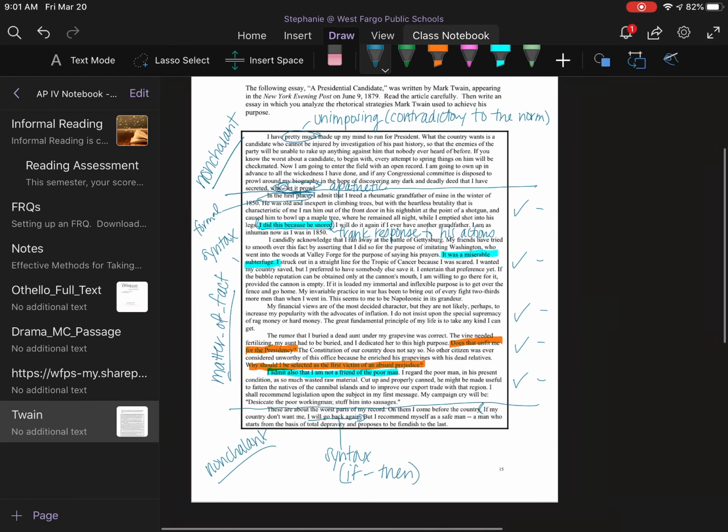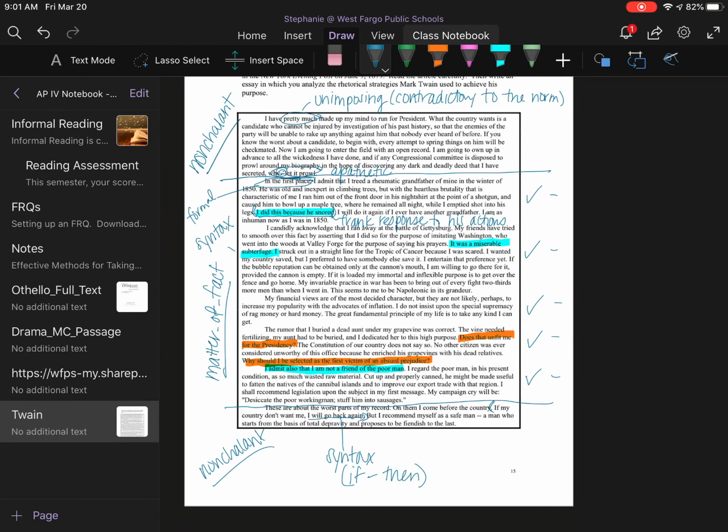So that said, if I was to analyze this as a prose passage or as a rhetorical analysis, I could talk about a few things. I could talk about how this use of a matter-of-fact tone creates humor in that middle section where he's talking about these different funny details. I could also talk about how it begins and ends with that nonchalant tone that contradicts what we expect from presidential candidates. So those are different approaches I could take about tone. And in my next portion, I'm going to show you how I would actually write an analysis for this.